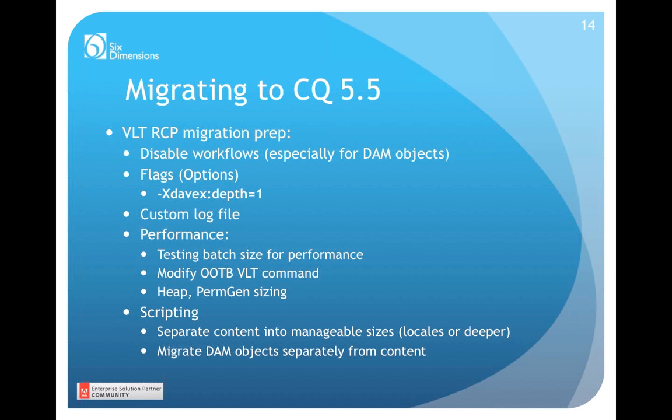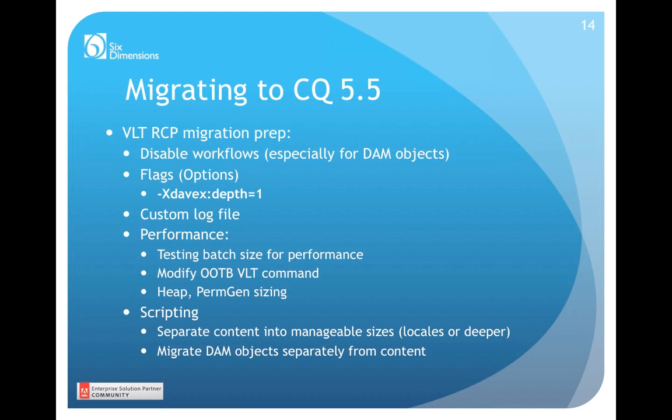This is also pretty important, and basically stands for recursive. So whatever node you specify, if you want to specify /content/.com being your web application /en, so the whole English locale, you can specify that node, and if you add the -R flag, it'll recursively do that node and all its children. So essentially that command will migrate the entire English locale.